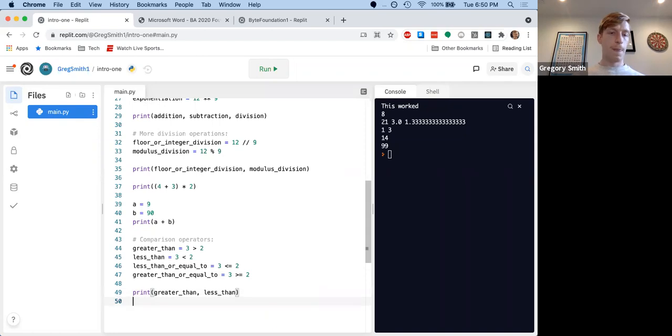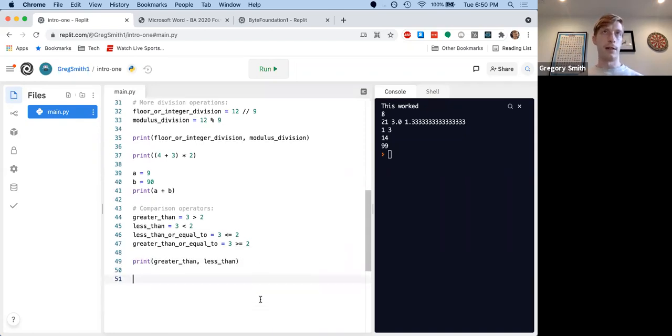So this is now where we'll start seeing a little bit of the utility of Boolean values. Right now these aren't going to give us a number back. 3 greater than 2 isn't like 7 or 3 or something weird. Instead, the way Python represents these is with a Boolean, true or false, which makes sense if you think that this is really a true or false question or a true or false statement.